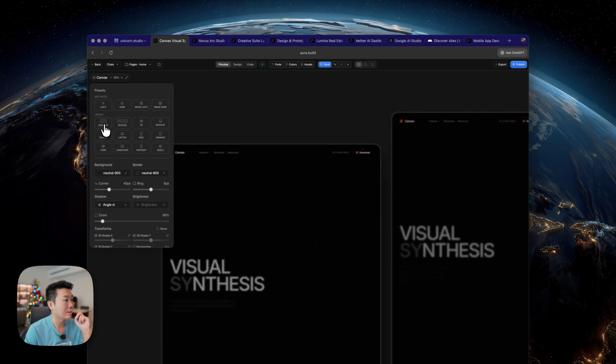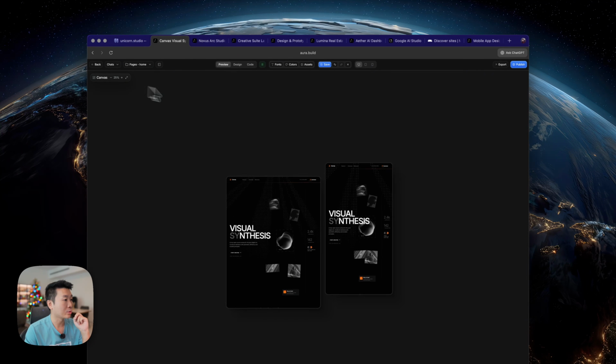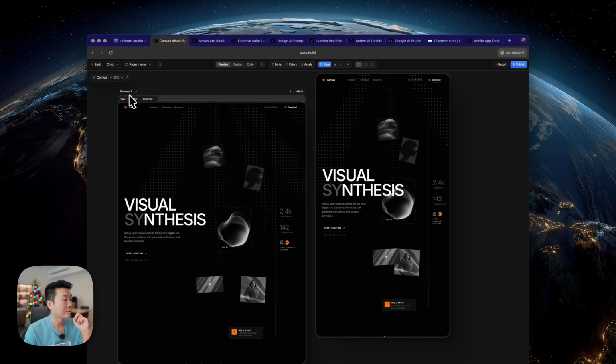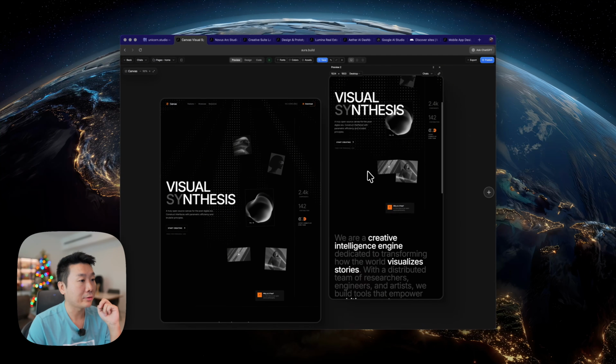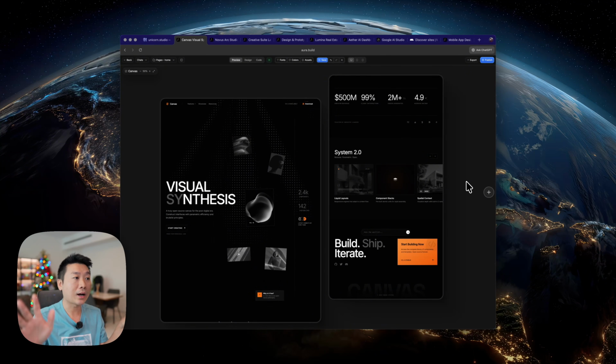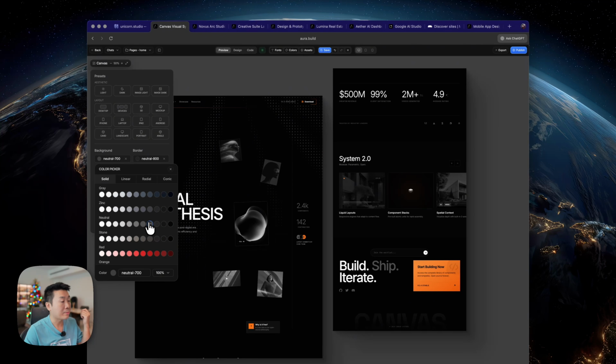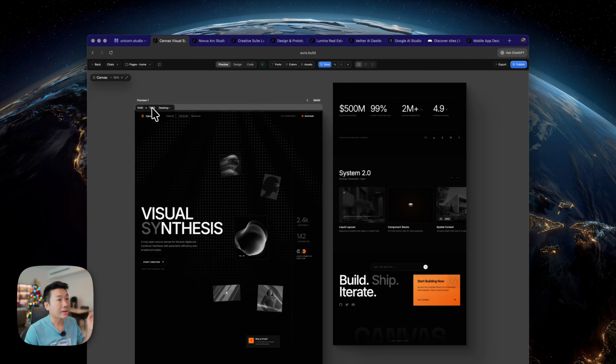So for example, I'm going to click on the desktop preset, and this is where I can make it bigger or smaller. And a very common preset is this one, because the goal here is to show the entire design. And then you can customize the corner radius, the ring thickness, and we can also customize the background, right? So this makes for an awesome screenshot, and then you can share it on social media, make it more unique.